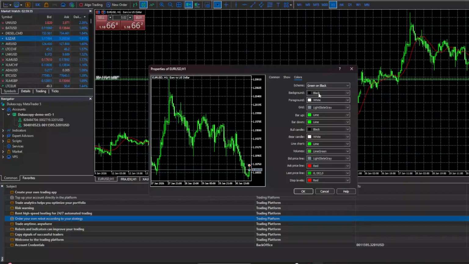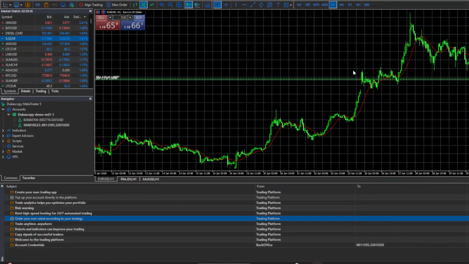In today's video, I'm going to teach you how to add currency pairs in MetaTrader 5. If you're new to MetaTrader 5, or you've just installed it and can't see all the currency pairs you want to trade, don't worry. Adding new symbols is simple once you know where to look. In this walkthrough, I'll guide you through the process step by step, and I'll also share a few helpful tips so you understand what you're doing and why.